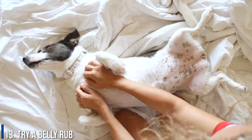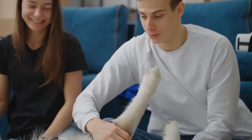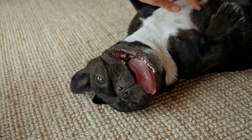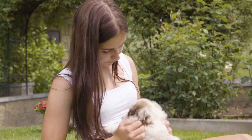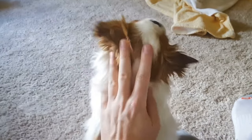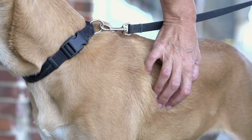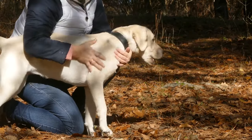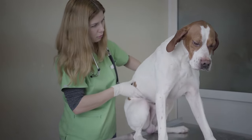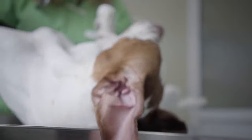Number 13: Try a belly rub. A dog massage stimulates muscle fibers and gets the blood flowing. Did you know that massaging your pet's abdomen can help stimulate his bowels and get things flowing, similar to a massage to get the gas out? Before bringing your dog outside to poop, give him a soft belly rub using a clockwise motion. Not only will the massage stimulate the dog's bowels, but it will help your dog relax and relieve any stress, since it's a lot easier to poop when you're relaxed than when your muscles are tense and you're feeling anxious.